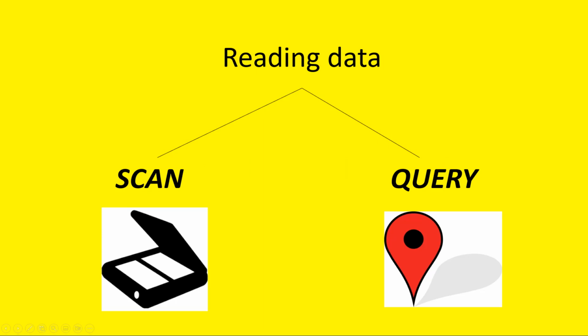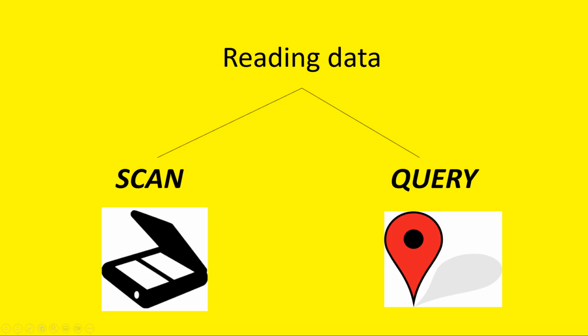So reading data. DynamoDB provides 2 different operations to let you read data from a table: a scan and a query. A scan lists all the items in a table. It's a read-intensive operation and can potentially consume all of those capacity units that you've provisioned. A query returns an item based on the value of the partition key. When performing a query, the value of the partition key you search for must exactly match that of an item.